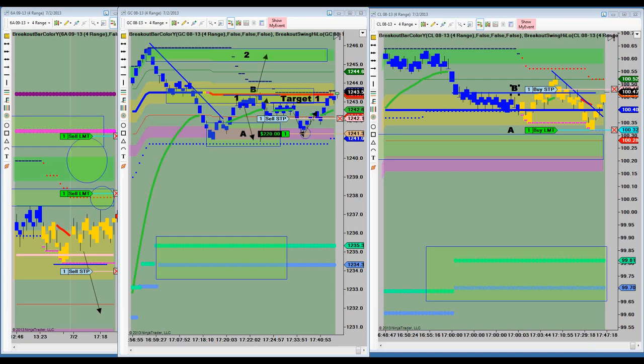Okay, while 6J is loading on the other screen, we have to do something about a stop here on crude oil. Since we are filled, we're not doing trade A because it didn't retrace down into there, so we have to place a stop. Anybody have an idea on where we want to put the crude oil stop? We are long, so we need to put a protective sell stop in. Any locations come to mind for crude oil? We only bought one contract here, unlike gold, where we got filled 2, and we already acquired target 1 right there. We took the trailing stop down to 1, of course. Let's go ahead and tighten it up just a little bit more here.